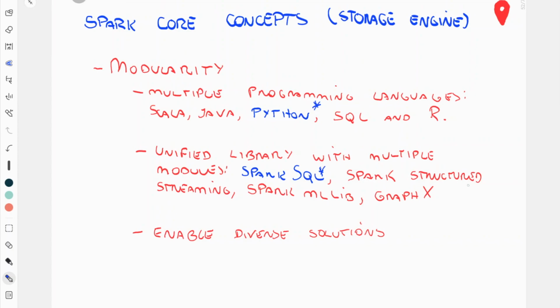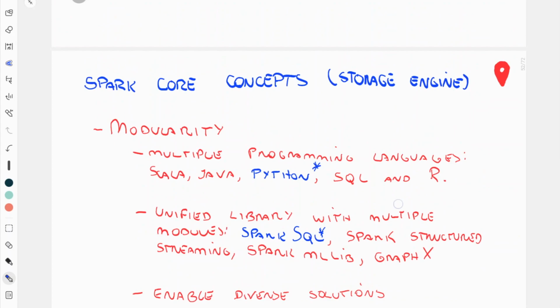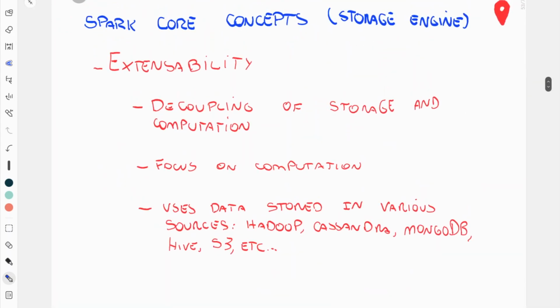But going back, you have Spark Structured Streaming for streaming data, you have MLlib for machine learning, and GraphX. And because of having multiple programming languages and multiple modules, you enable diverse solutions regarding data. And the last of Spark's key characteristics is its extensibility.